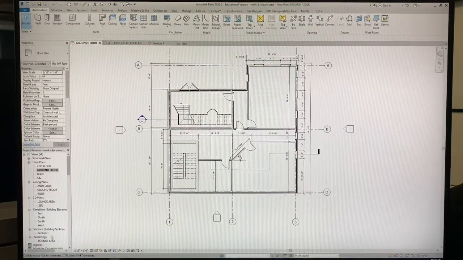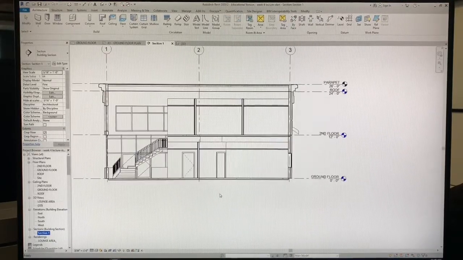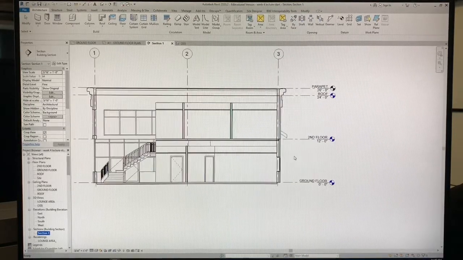Now I should be able to see under section 1. There you go. Good, I've got a floor slab. Right, here I want to zoom up to this wall to create another detailed drawing. Here's what I'd like you to do.